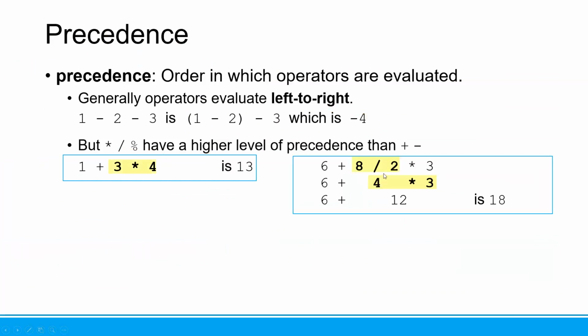So here, what is the result? We are going to start from left to right. The first is plus, so we will skip. And then we will do 8 divided by 2. 8 divided by 2 is 4. And then we go to the next. We try to find the division, multiplication, and modulus. 4 multiplied by 3 is 12. After we finish with the division and the multiplication, then we will do the addition and the subtraction, again from left to right. So the result will be 80.